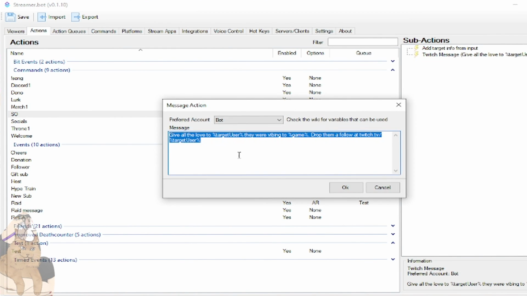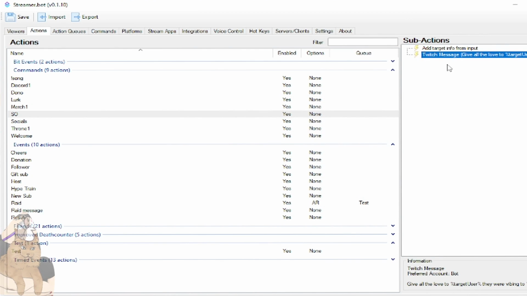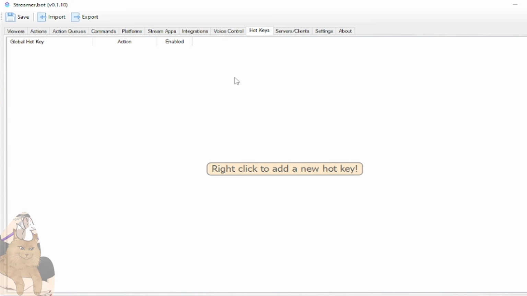It's going to give all the love to that user that was specifically typed out, and then what game they were vibing to. And then same thing, drop them a follow at Twitch and their name here, and it will put the info in there for you. That makes things nice and easy. You can set that to a hotkey and just go from there. Makes it a lot easier too.